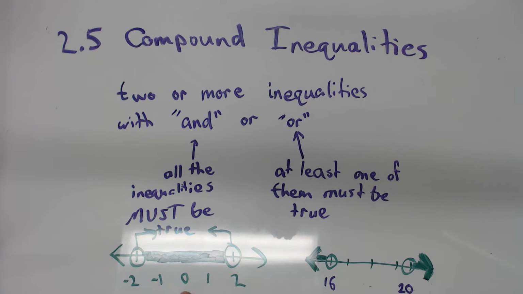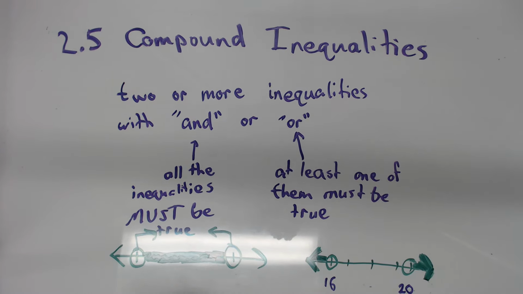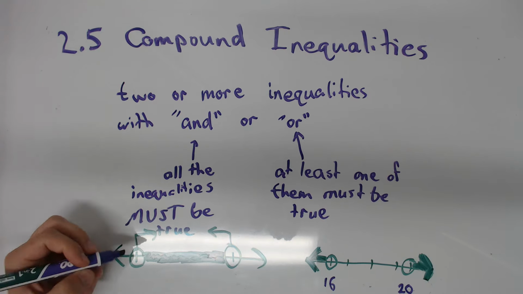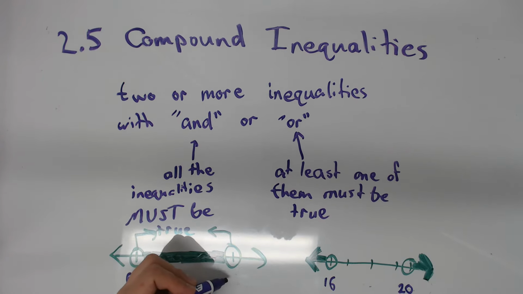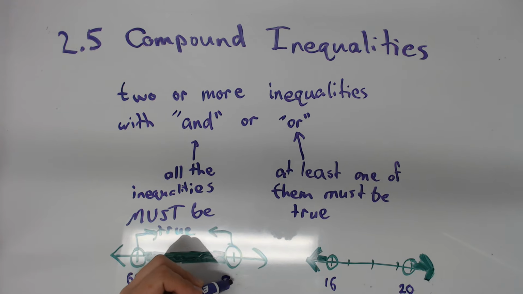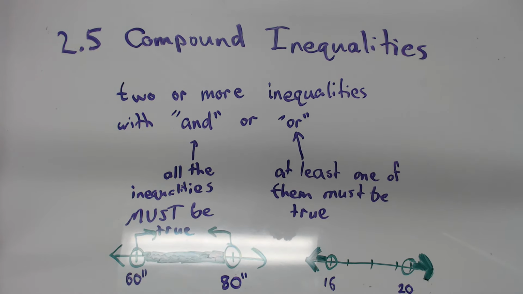This one over here is easier to come up with an example for. We want this range. There's roller coasters where if you're too short, it's not safe. And if you're too tall, you might bonk your head on a bar, which clearly isn't safe when you're going 60 miles per hour. So we would only have people in this range. So maybe you have to be between 5 feet tall and 6'8". That's pretty tall, right?